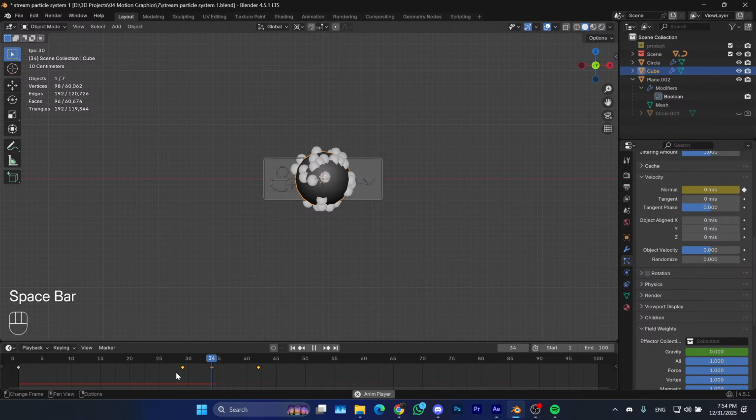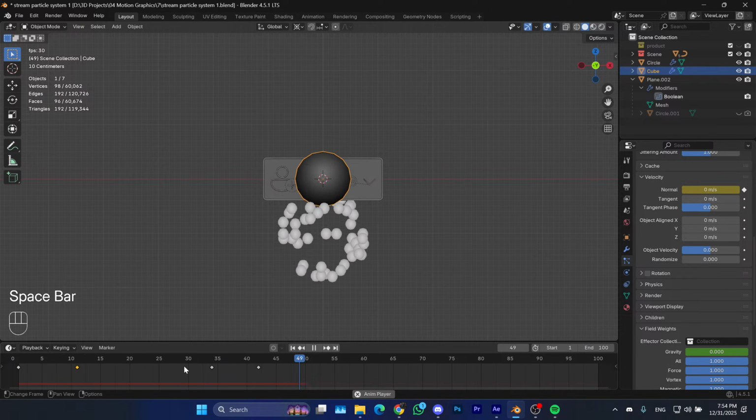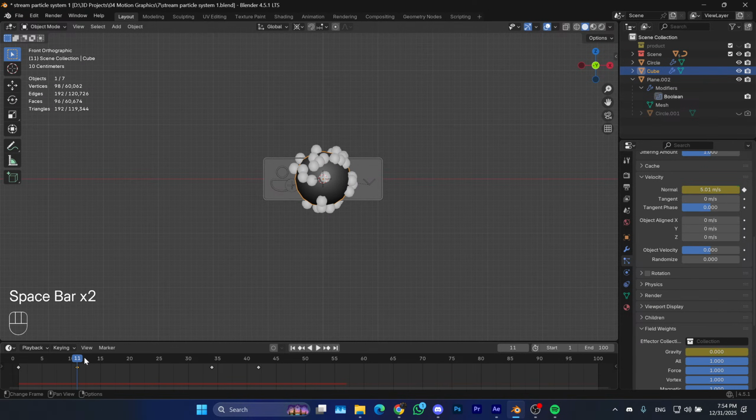So we want to think about how we are going to make them shoot out, then float for a bit, and then fall. There are many ways we can do that.